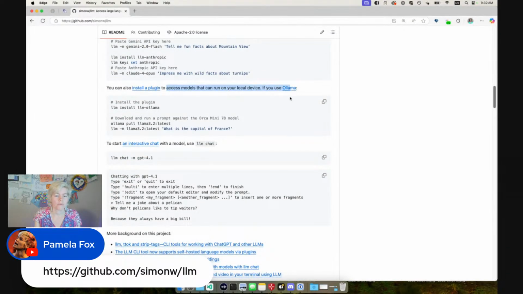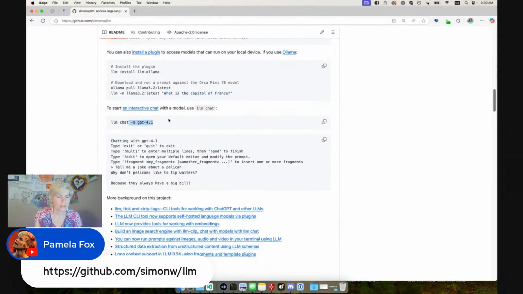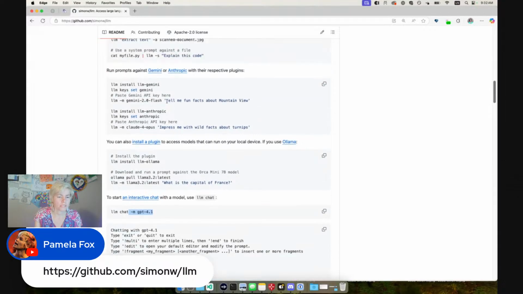So there's a plugin for llama. There's a plugin for GitHub Models. That's what I was going to try today. And then you can do a chat, or you can just straight up send it a prompt, right? So Azure is making it really easy to interact with lots of models from the command line. Since it's on the command line, we can combine it with other command line tools. We can pipe from one command line tool to the other.